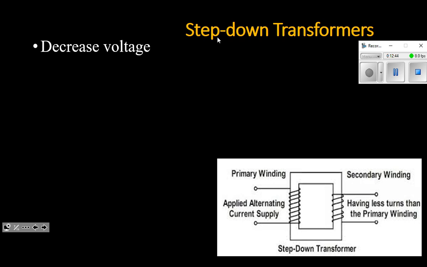So a step down, when they talk about up and down, they're always talking about voltage. So a step down is going to decrease your voltage, but that means it's going to increase current. So why do we have to step it down? Well, we have to step it down to 120 because that's a starting point then for our electric devices. You can't use it at the many, many thousands of volts that it comes in at.